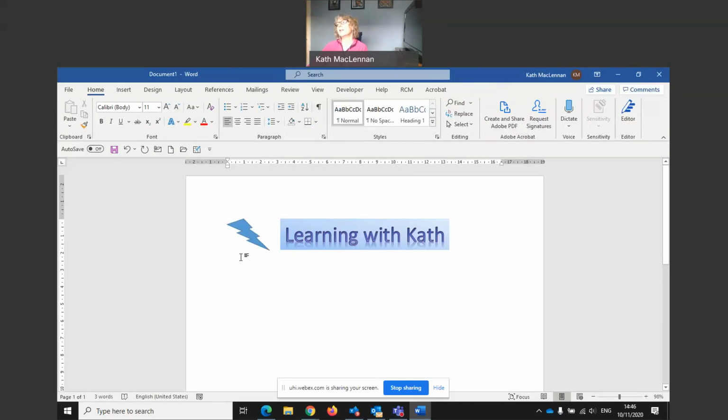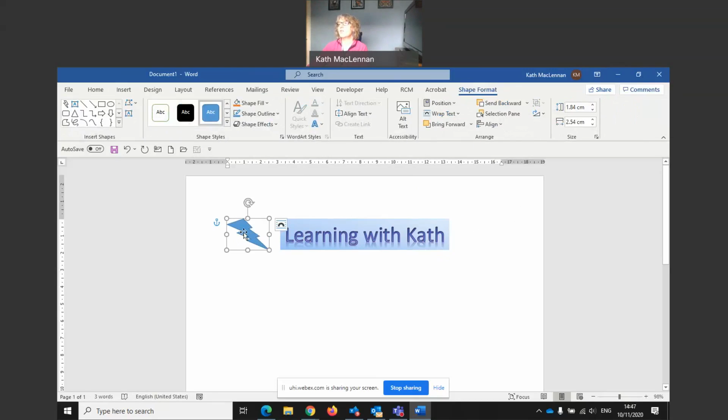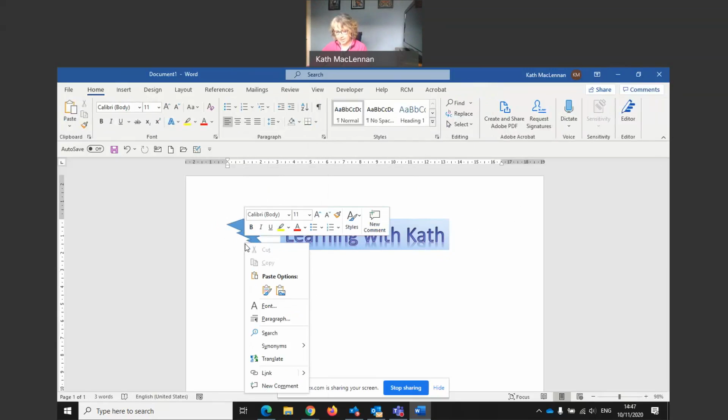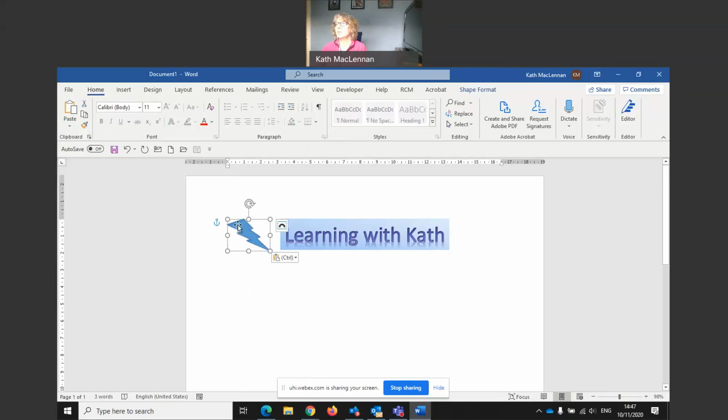Okay. I quite like that, but I think I'd like it at the other side as well, coming in from the opposite direction. So what I want to do is sit on here, right click, copy, okay, and then click out, right click again and paste, or Control V. Now you will actually have two sitting there, so sit in the top one and drag it across to where you want. If you've pasted it directly on top, you can just then drag it across. Okay, that's okay. But I'd quite like this reversed so that it's coming in from a different angle.